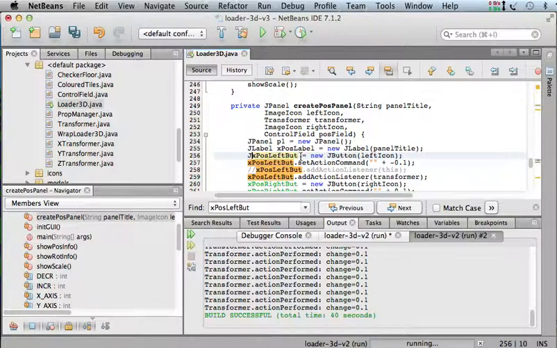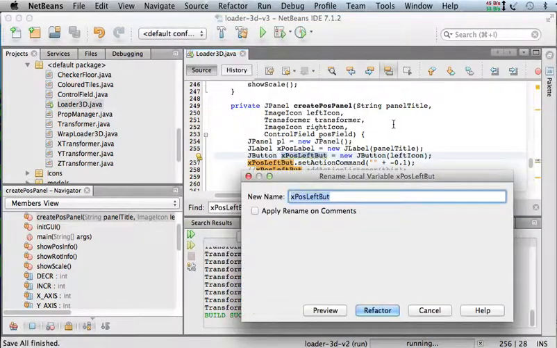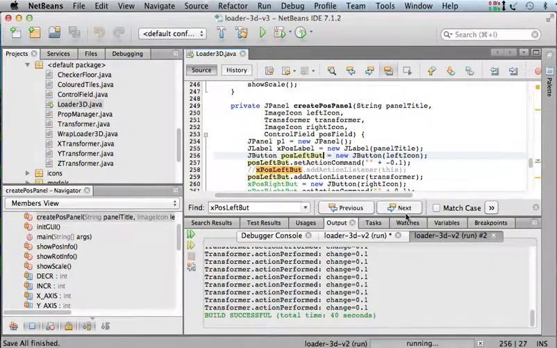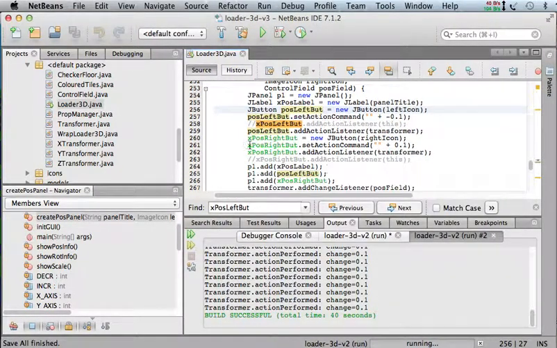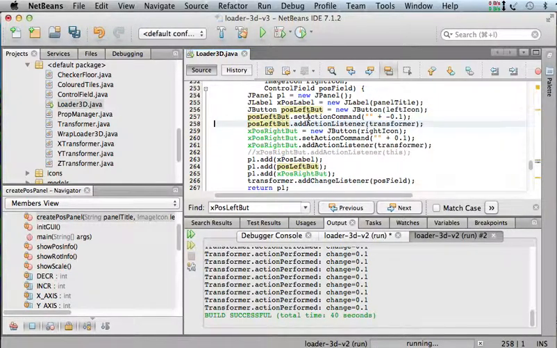So I'm going to say J button, and I'm going to rename it pause left button, and get rid of this.